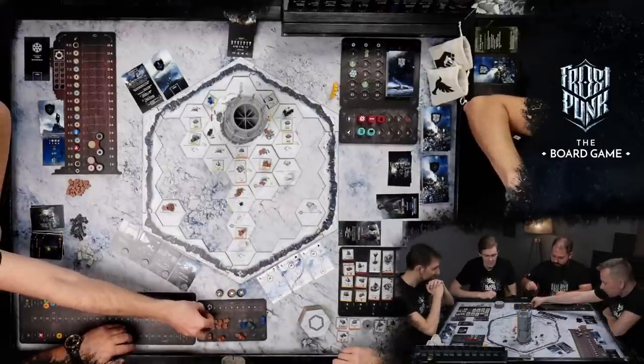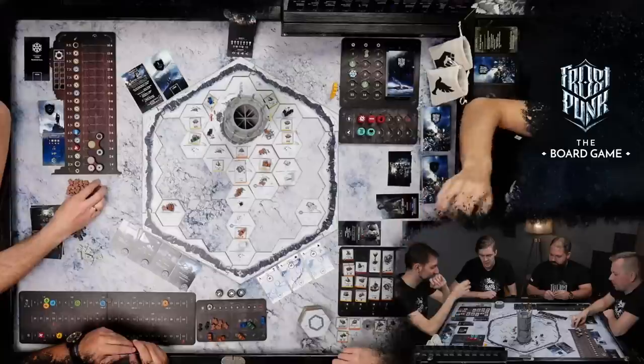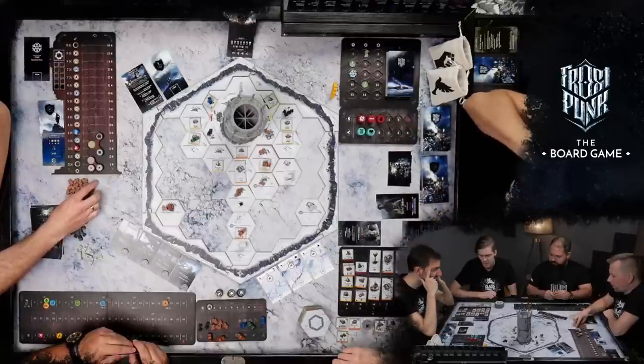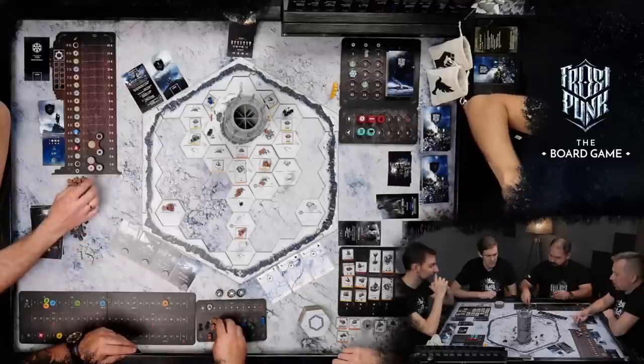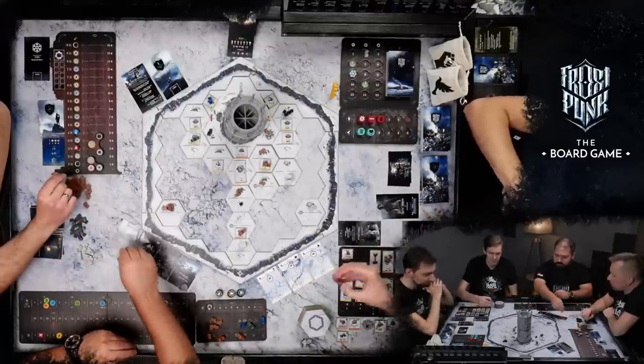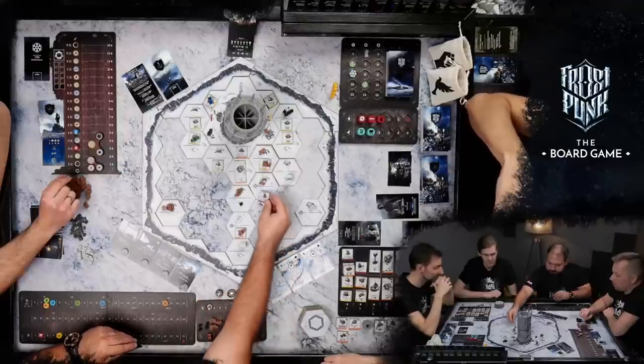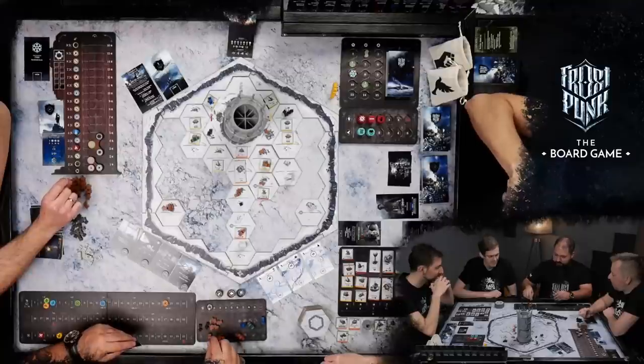Sure. I would suggest, personally, that we take the workshop and get it built, because we need technology progress. So we need a workshop, so one wood. Yes, one extra. And where do we want to place it? Anywhere, it could be far away. Here? Sure, why not?